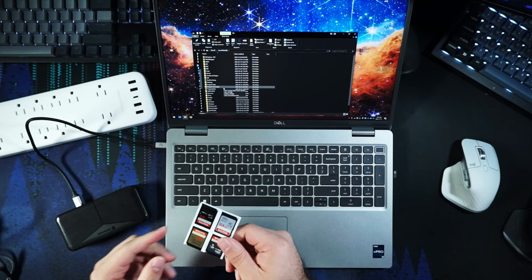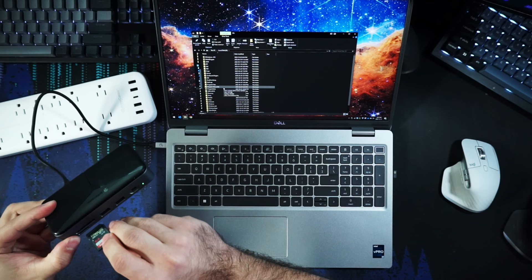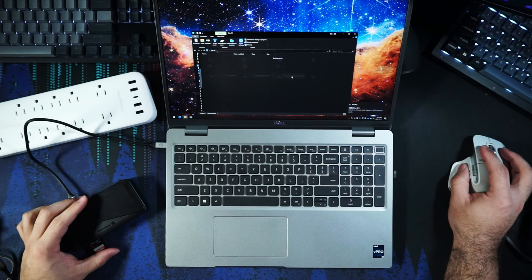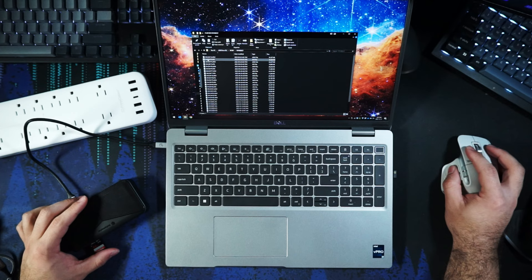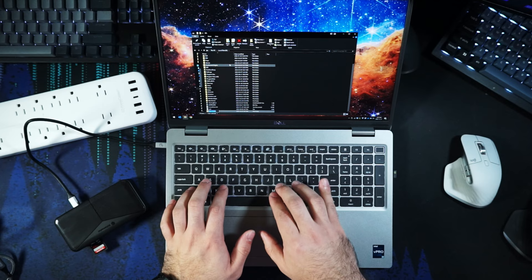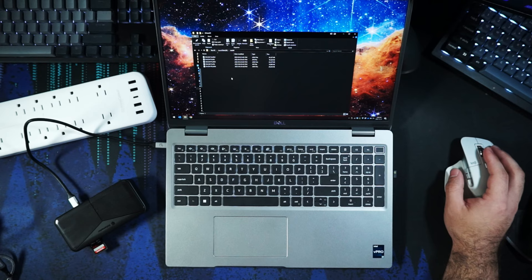I want to try a few realistic scenarios. First, I want to move some data off of one of my SD cards onto the NVMe drive. We'll go ahead and slot that into the SD card slot — and there we go, we have both drives working. I've got some pictures from one of my videos. We'll copy them over to the NVMe drive and we're able to transfer — it is speedy fast, really quick.